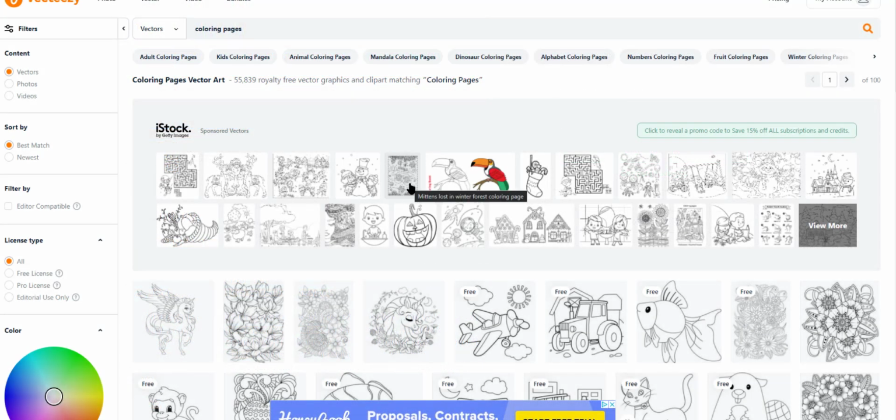The next way that you can get your coloring pages and things like that is going to be on a stock website that you can get a subscription to. Like Vecteezy. We use Vecteezy all the time, especially when it comes to low content stuff.